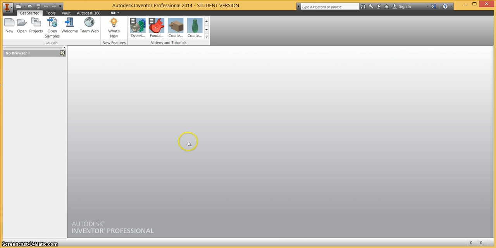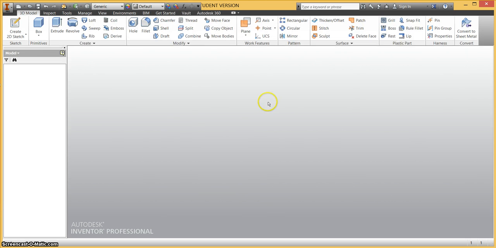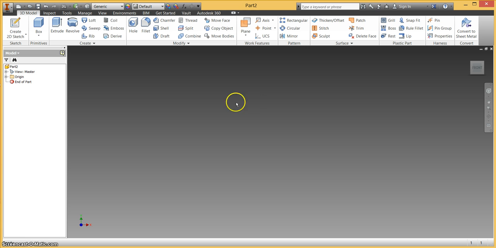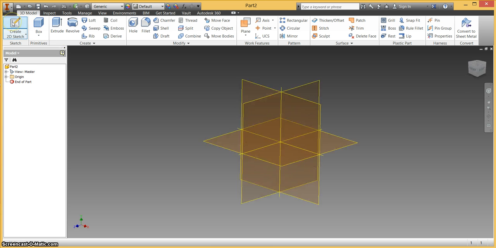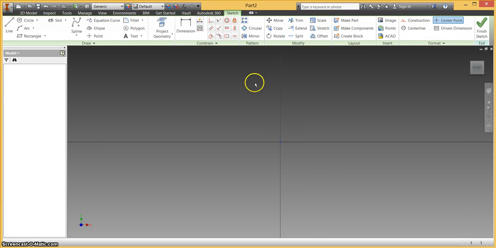In order to start, you're going to make sure you are in your Automoblox folder, and you are going to create a new standard part. We are going to build this thing from the front end, so we are going to create a new sketch, select the XY plane. I realize I'm going pretty fast here, but you're going to be able to pause as necessary. So I'm going to draw the front part of my passenger body.